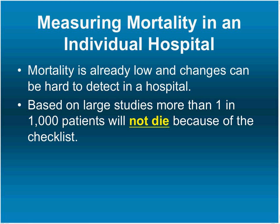So I personally try to discourage people from looking here unless you're in a really big hospital and you're committed to looking over long periods of time, like a year at a time. People want to follow this from month to month or quarter to quarter, and in most places it just plain doesn't work. There's too much variation to be able to see the change. So I would discourage you from thinking about that. But if you're from a hospital that does a lot of surgery, and by that I mean 10,000 or 15,000 or 20,000 cases a year, and there aren't very many hospitals like that in the whole country, this is probably not a place where you should go.